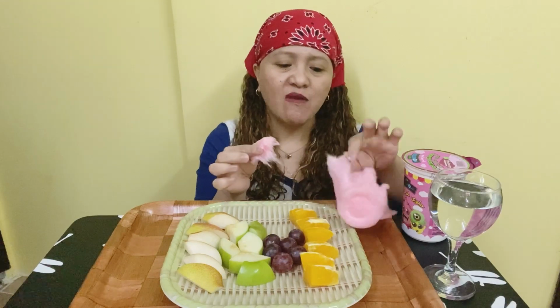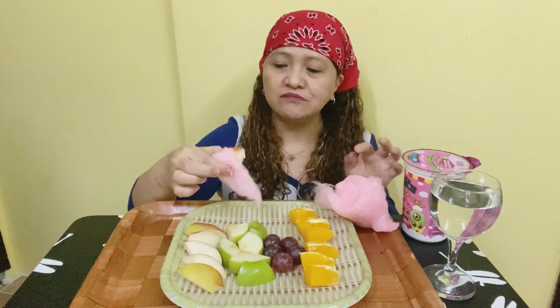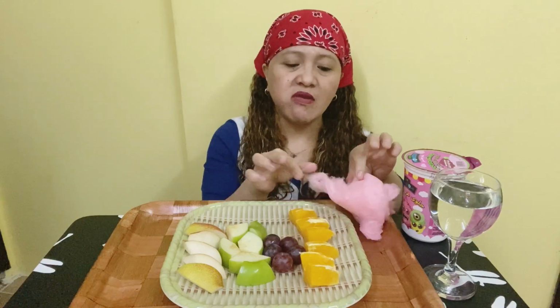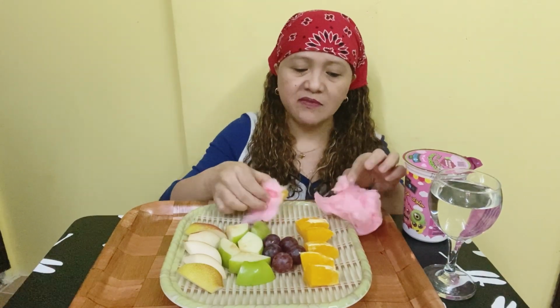It's okay. It's not bad. But it's sweet. Like for example, these grapes. It is sweet and it becomes more sweet. Let me show you. Big slices, then I will not finish. Actually, it's melting. It's melting. If I'm going to rub it, then.